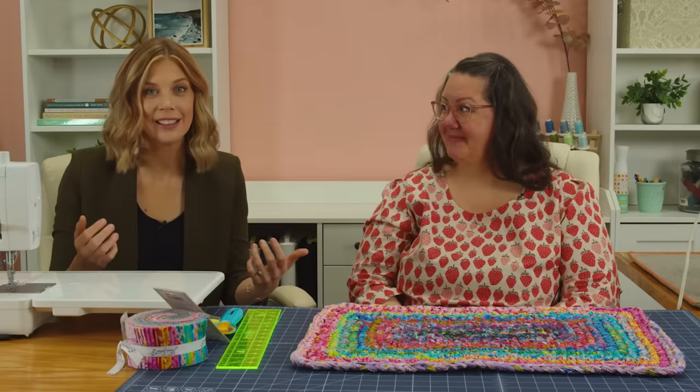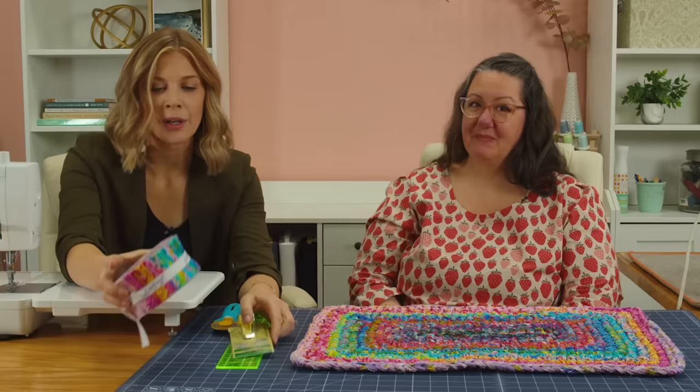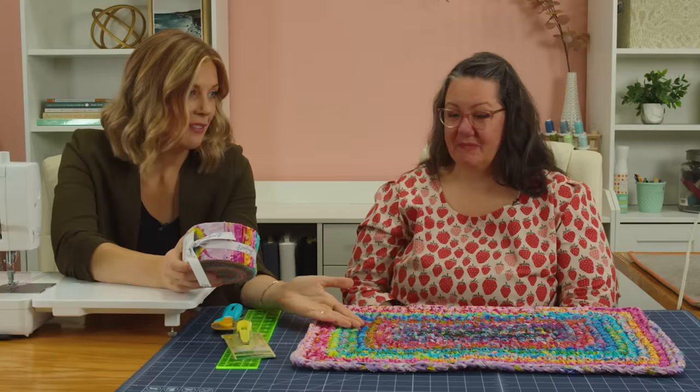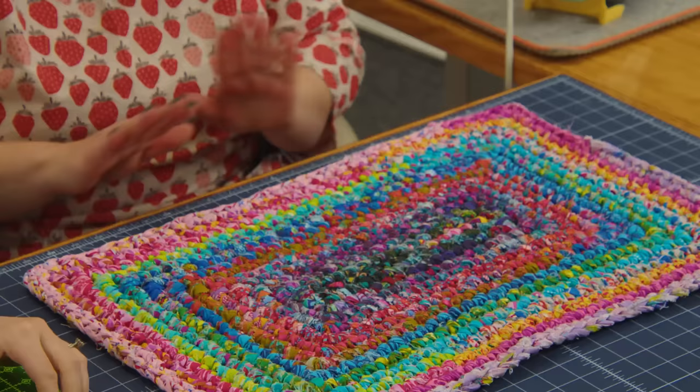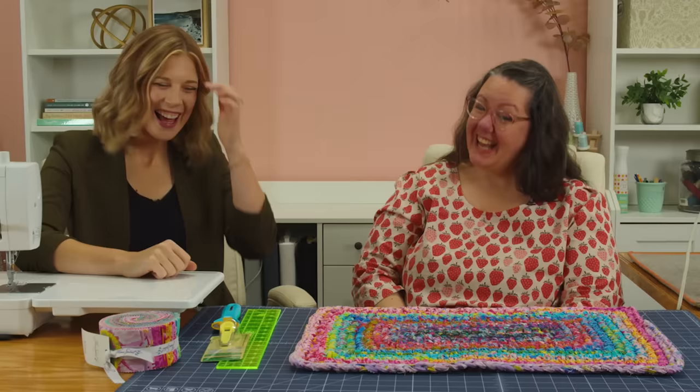Crochet really lives under my skin and I like to explore different materials and just have fun with it. Sarah reached out to me and had this idea and I thought it was a perfect collaboration. I know so many of us who are quilters also work with yarn, and this is a great way to use those skills when we cross over, but also work through our stash. We're going to use a jelly roll today — the one in this sample is Welcome Home by Anna Maria Horner for Free Spirit. It's so happy! You know, maybe we'll get you into quilting because it's the fabric that draws you in.